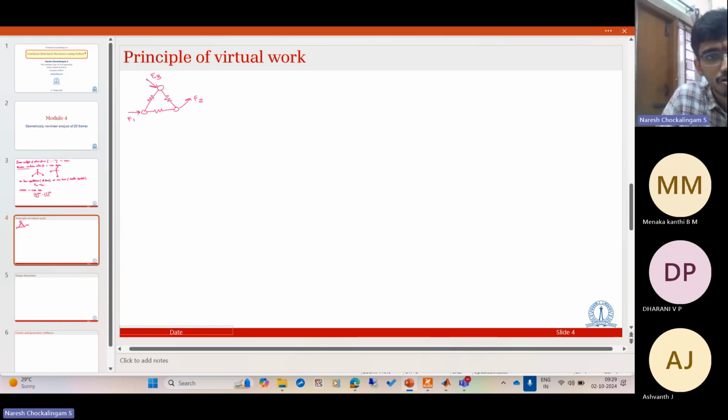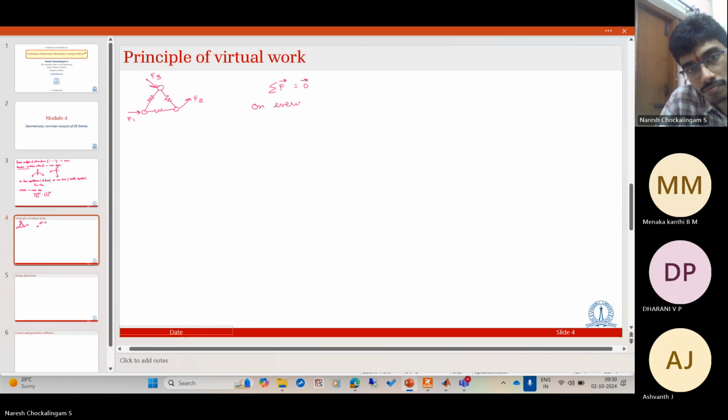Now this set of forces will undergo some displacement. If this setup is under equilibrium, then what it means is, first, globally the sum of all forces should be equal to 0. So this is the vector equation of equilibrium. And on every particle P, the sum of all forces on that particle P has to be equal to 0. So this is global equilibrium. This is the equilibrium of every particle.